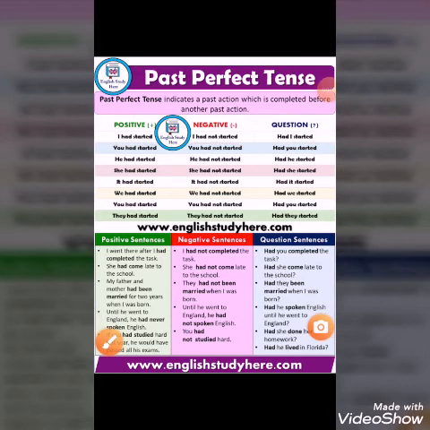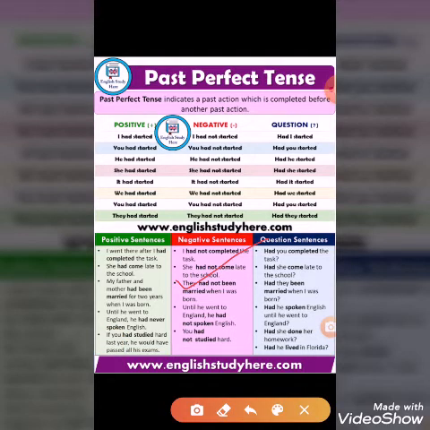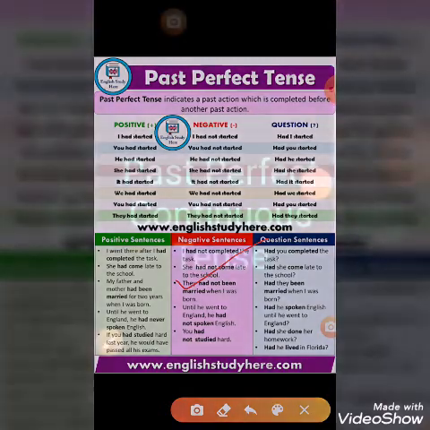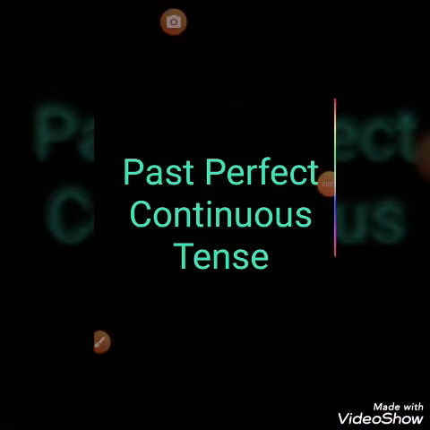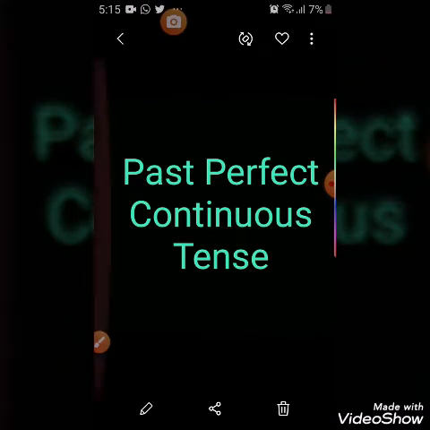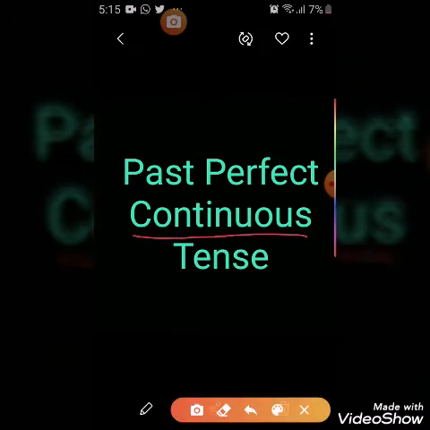So my dear students, you have a lot of varieties of sentences here. It will help you in your learning, but you can make your own sentences by using your daily life. Now let's move towards our next topic, and that is past perfect continuous. Remember, that is the ing form of the verb, for example studying, going, cooking. These are all ing forms of the verb or present participle.